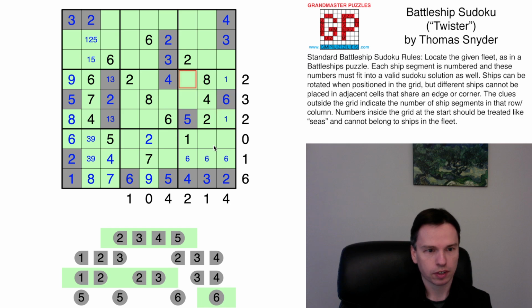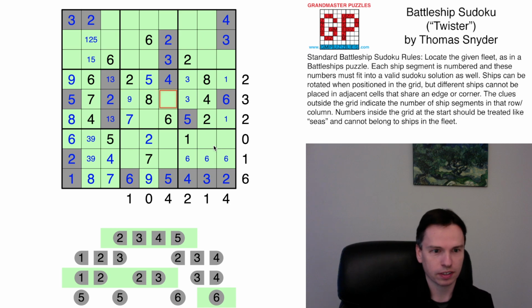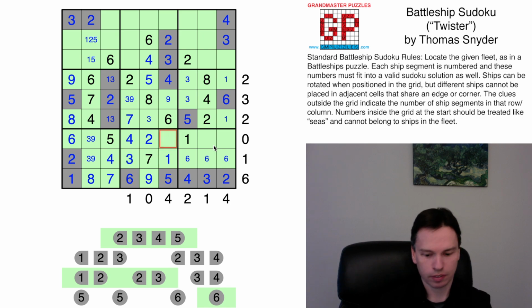I got a 1 coming in here, a 3's coming in here. 7's eliminate to this cell. 5's coming across, eliminate to that cell. I got a 9 with a 3. Just a 1. This has to be a 4. This is a 4. This is now 3, 8. That 3 coming above. There it is. 1, 3, 8. It gives me 3, 9.